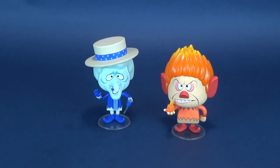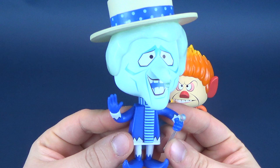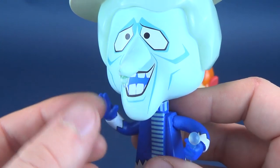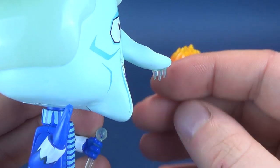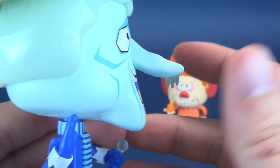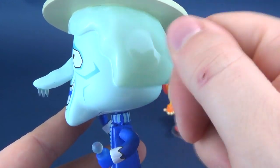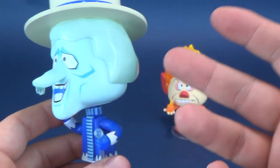Let's have a look first at Snowmiser. I preferred Snowmiser myself, so that's why we're starting with him. Sadly, one wish I could make this holiday season was that my Snowmiser didn't have a little chip on the end of his nose. One thing I do like though is that the little icicles coming down from his nose are translucent — almost like a bluish tinted clear plastic. Like in the Christmas special, he's got this ice sort of hair that looks like it's been chiseled out with a little pickaxe, probably something Yukon Cornelius could do as his stylist.